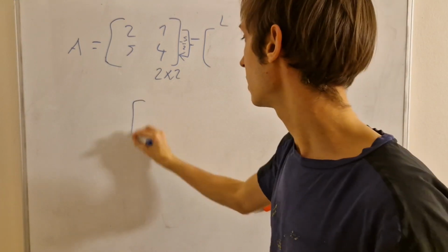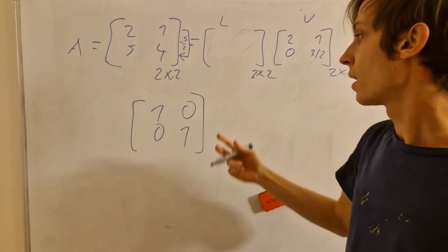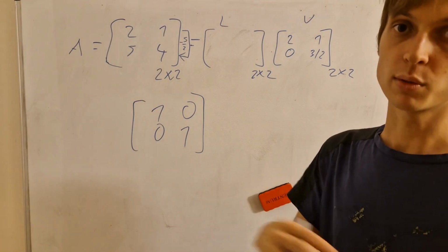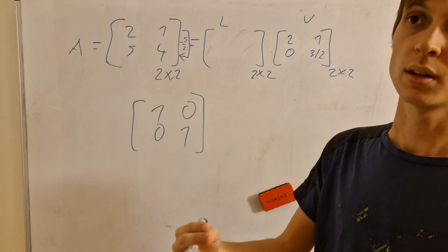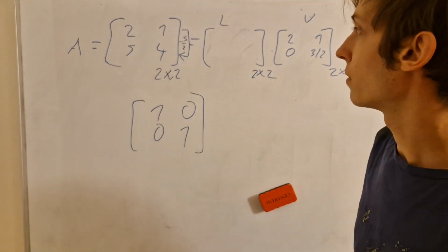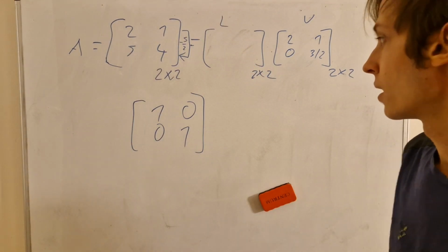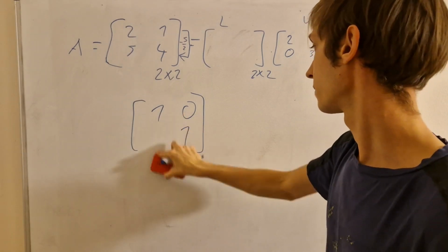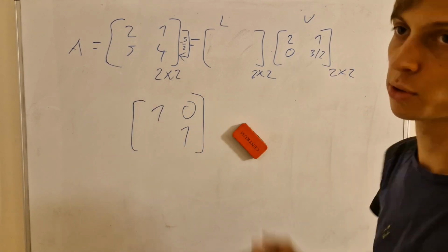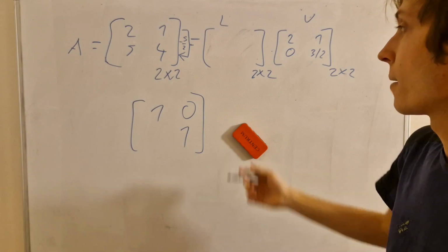Of course, switching rows was impossible. But we will again take an identity matrix, 1, 0, 0, 1 in the 2 by 2 case. As I said, this is a very concrete case. And we will do a similar thing, but switched. So if we added it, we will subtract the row. If we subtracted the row, we will add it. That means that because we added minus 5 halves times, we will now add it 5 halves times, not minus, to the identity. So in the A, in order to get to U, there was only one step. So this case is a nice example, a simple 2 by 2 matrix, with a fast process in it.